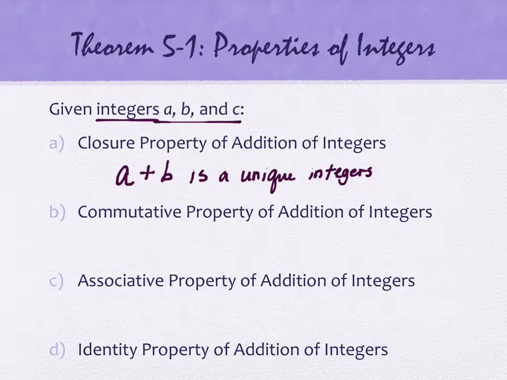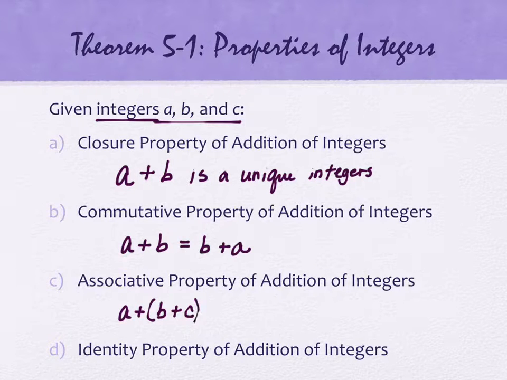What is commutative? What does that mean? Yeah, you can switch the order of the addition. So A plus B is equal to B plus A. So it's the same as the whole number property. What does associative look like? If I start with the parentheses like this, Leah, can you tell me what I would write down next? Is it A plus C plus B, or is it A plus B? The second one. You do the A plus B, so you don't change the order up any. You just change the location of the parentheses. So A, B, C is still in the same order, A, B, C.